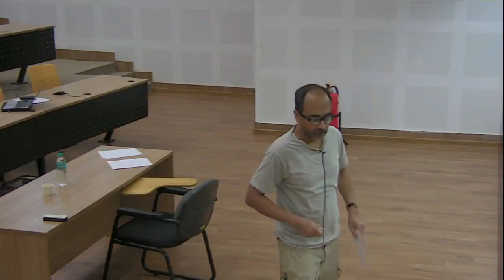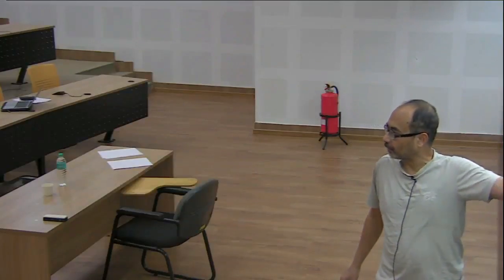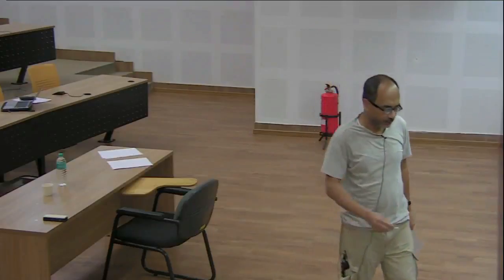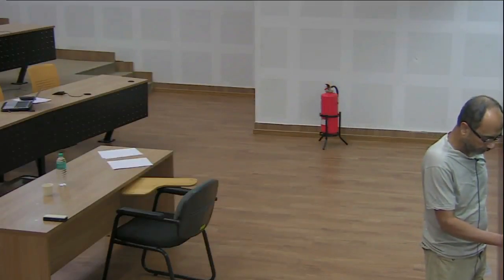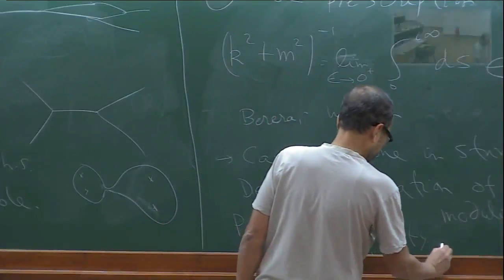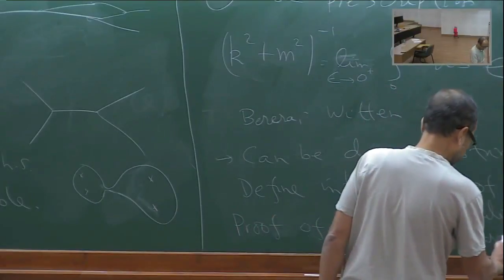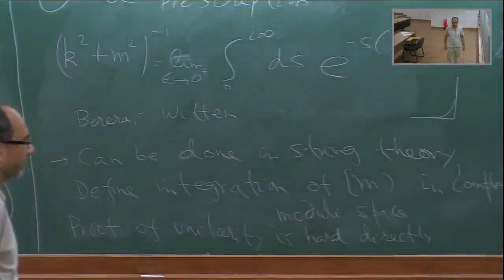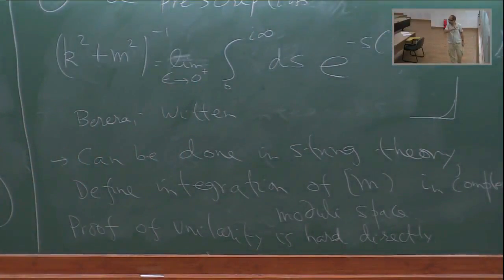Now I should just say here that this procedure not only makes things finite, but it also generates an imaginary part, because now the S integral is running from 0 to i infinity. So this does give also an imaginary part of the amplitude, so that danger is not there. Nevertheless, proof of unitarity is hard directly. So far it has been proved only by showing its equivalence to string field theory and then showing that the string field theory gives a unitary amplitude.